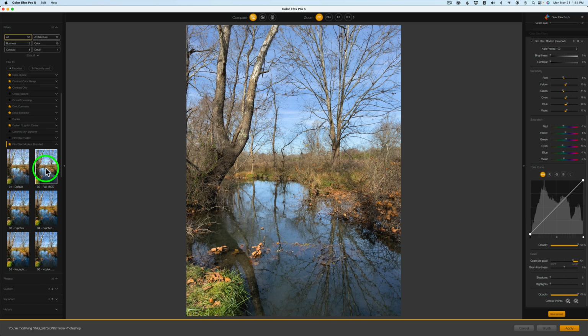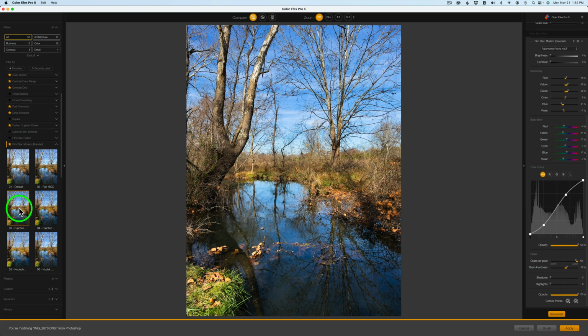We're on the default right now. Let's check out Fuji. This is Fujifilm 160C. Now, I'll click it and notice the difference. Look at the difference already. It's pretty nice. Let's try this one. This is Fuji Chrome. Another different look. Here's another Fuji Chrome film. And let's try Kodachrome. And here's a different Kodachrome. This is Kodachrome Porta 160VC.